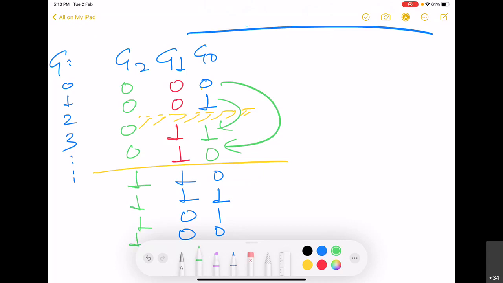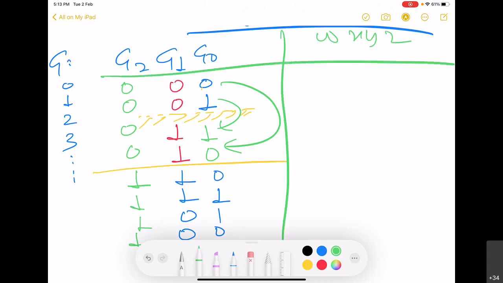So this is how this table can be filled. Once you fill this table, on the right side you will have to write your W, X, Y, Z binary numbers correspondingly. So the binary number for 0, you write the binary number, for 1, you write the binary number, and so on and so forth. So you will have 4 Boolean functions, W, X, Y, Z, each depending upon all these 4 gray code variables. And then with the help of the Karnaugh map, you can find out what the Boolean functions for W, X, Y, and Z will be.